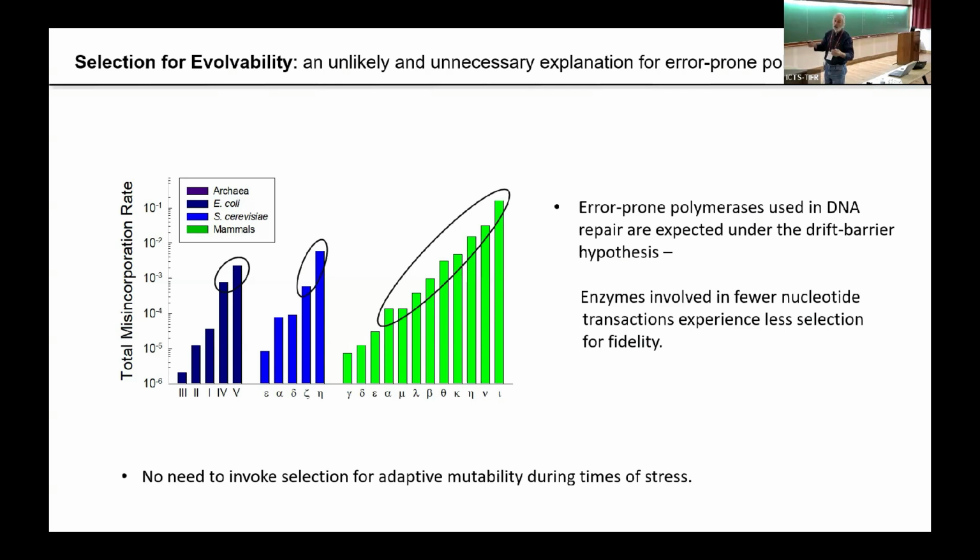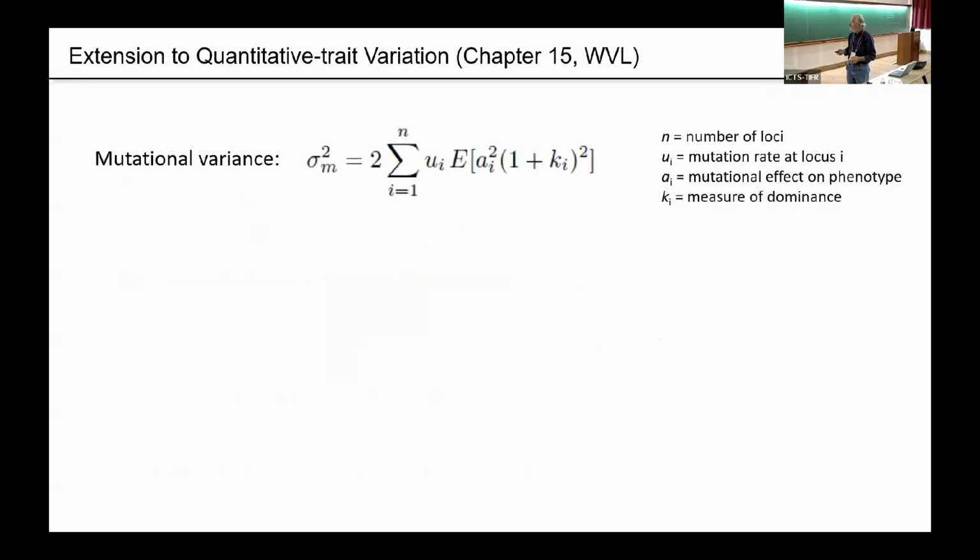Okay, so the point is, it's sort of a use it or lose it situation. If you're not constantly being reinforced, your error rate is expected to drift up over time. They're still really good at carrying out the one function, like plowing through a really bad nucleotide. That's the business end of the molecule. So those are the rates of mutation per site, but this course is a lot about quantitative genetics, is my understanding. And so we now need to think about how you measure mutation rates for quantitative trait variation.